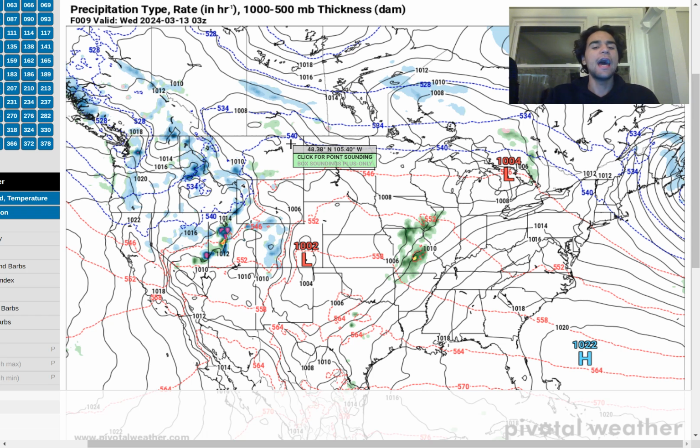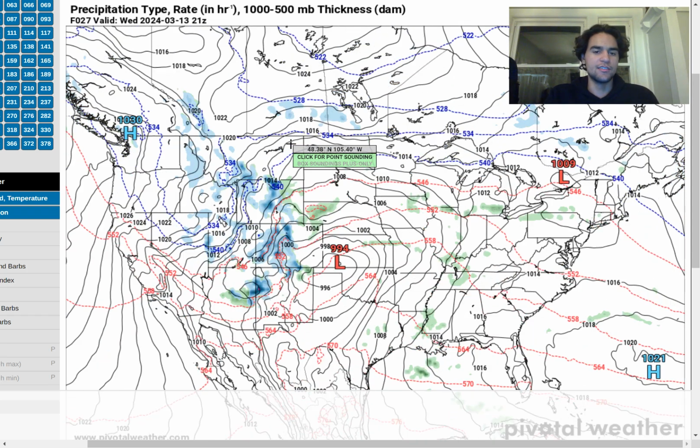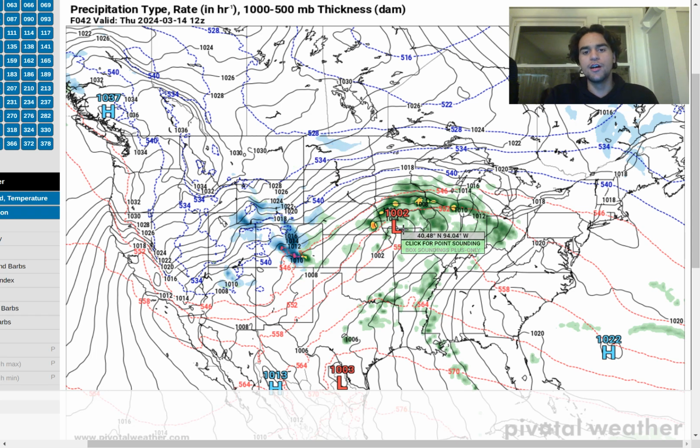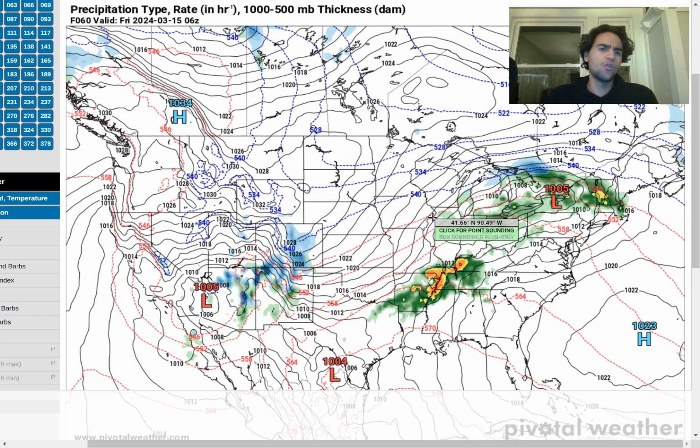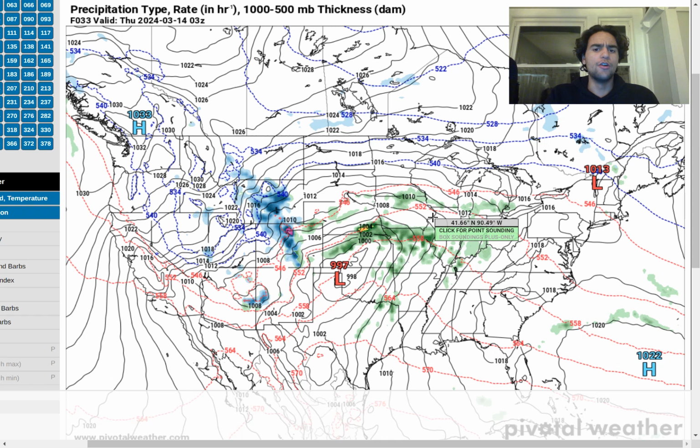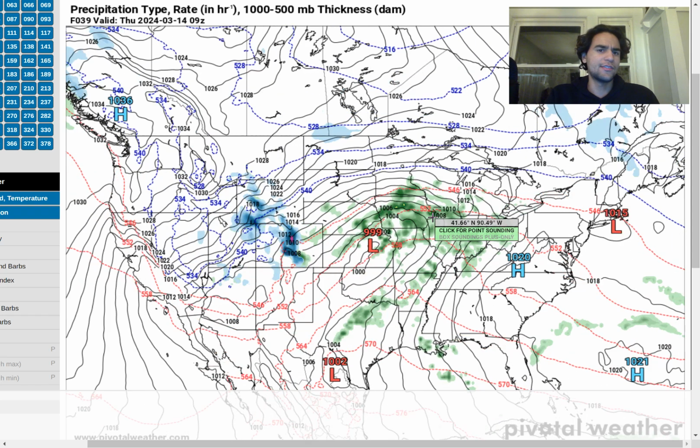Let's first take a look at the GFS model, and if we were to continue to move forward, this storm system does intensify. There is a decent amount of instability right over the Midwest, and some snow showers, like I said, over the Rocky Mountain ranges, where you could experience anywhere between 6 to 12 inches of snowfall. Some rainfall right over the Mississippi River Valley. I don't expect much rainfall, maybe around an inch or two, so not much to worry about when it comes to flooding. Just worry about that for your evening commute right around the Thursday time frame, because of course it's definitely difficult to drive in the rainfall, even if it's not necessarily very heavy rainfall.